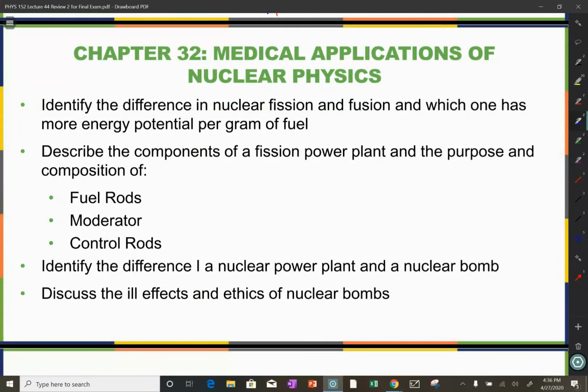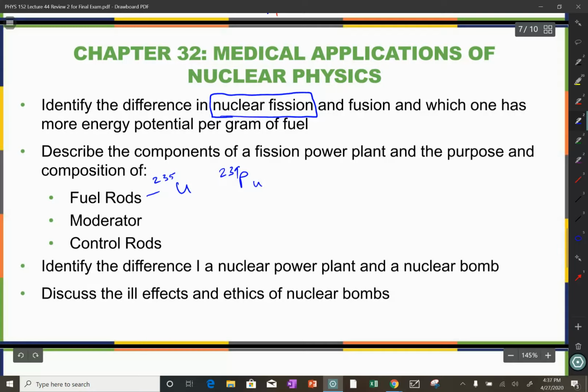We also had in this chapter nuclear fission and fusion. Now, I am a big believer in nuclear power. Nuclear fission is the kind of nuclear power plants that we have right now. And so I talked about the nuclear power plants and what they need. You have fuel rods, usually something like uranium-235. You could also have plutonium, I think it's Pu-239. Either of those will work as a fuel for the fuel rod.